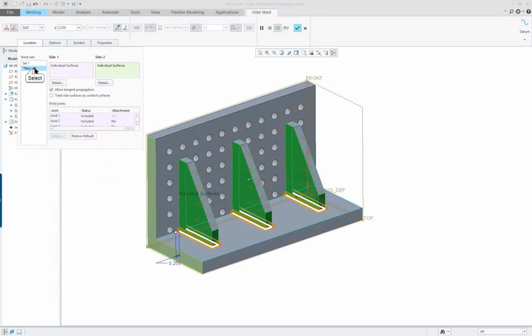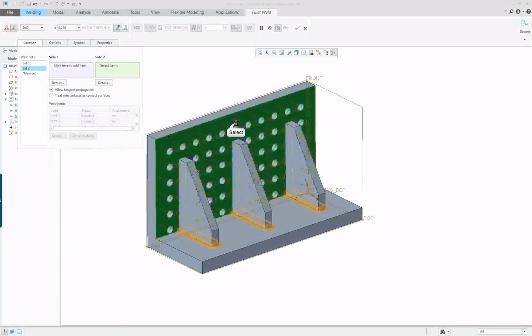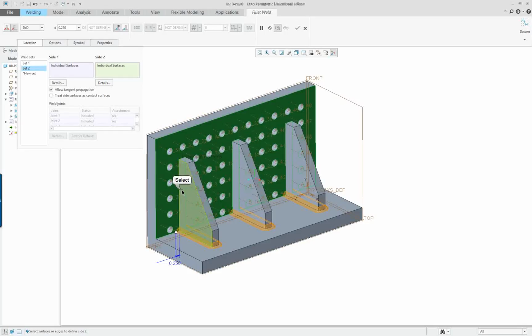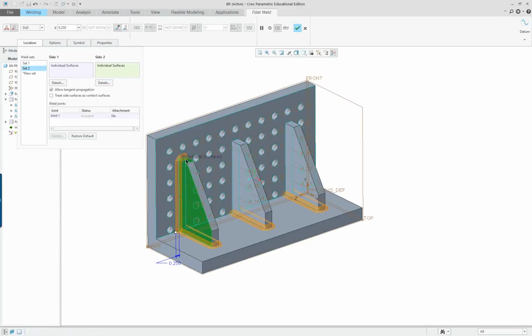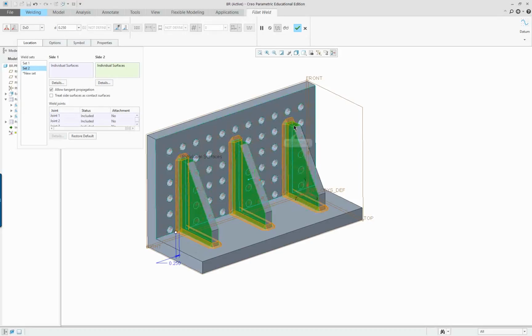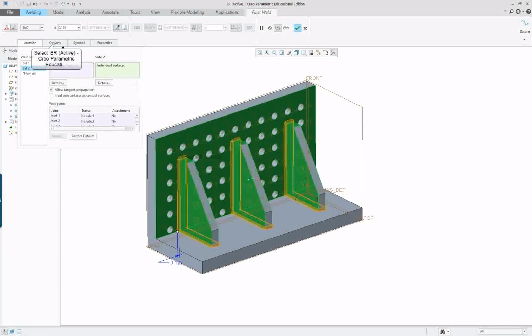Now I want to have a new set, and this time I want to use this surface here as the primary, and then this as the primary, and then the individual other ones I'm going to do the vertical surfaces and horizontal here. It looks a little bit large to me, so I think this is supposed to be 0.125 for the size of it.